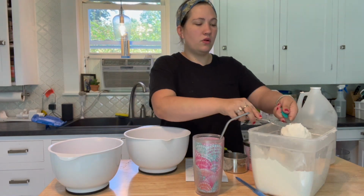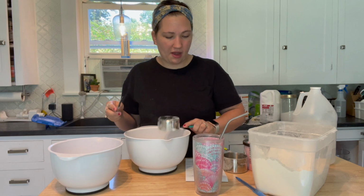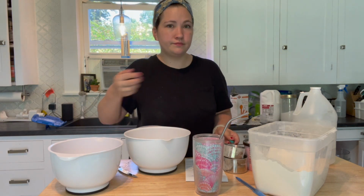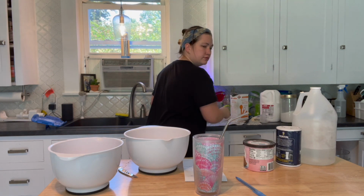Yeah, buddy? 3/4 flour. Skipping that sugar, 2/3 cup of cocoa powder. I think I have enough in here.